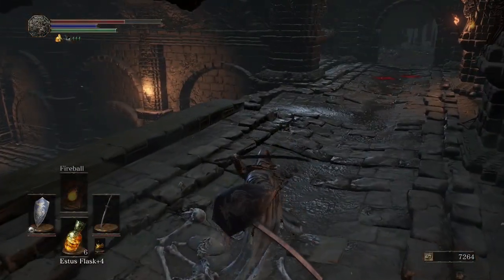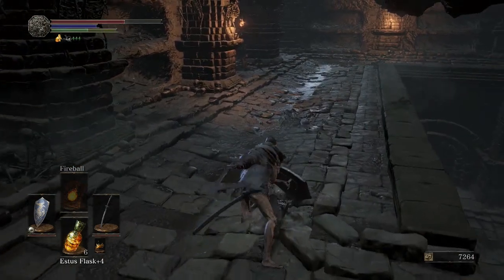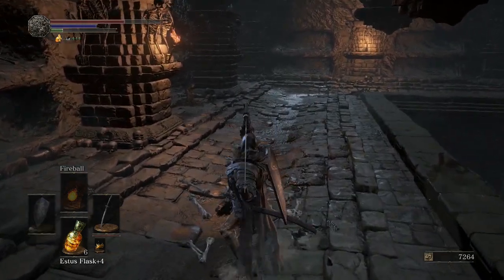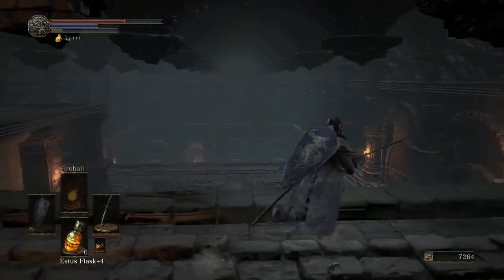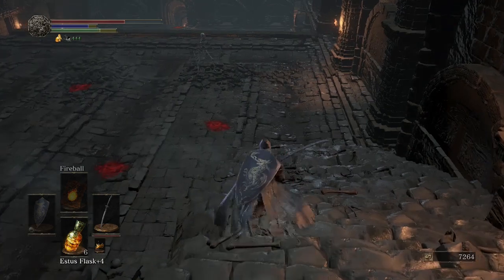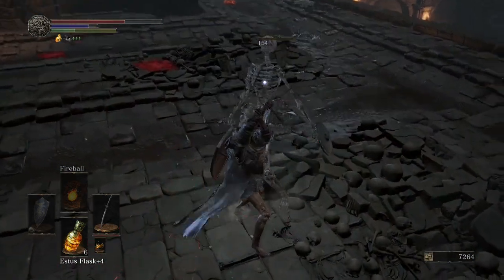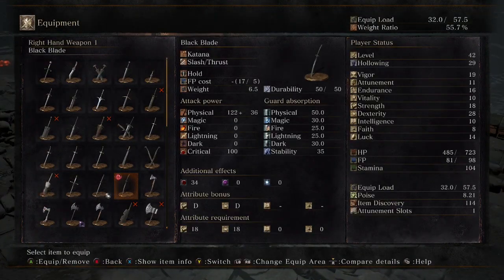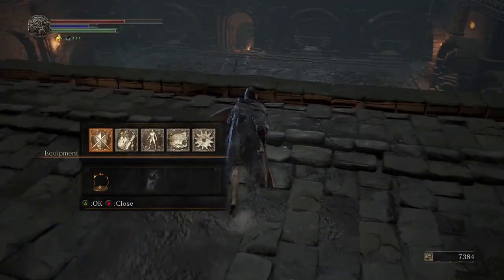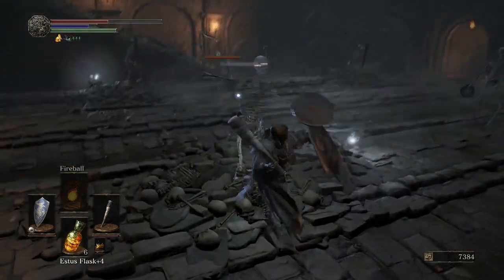Ooh. Let's try it out. That's cool. That's a really cool strong attack. What about two-handed? Oh! Unique attacks. And then weapon art's still the same. Okay. Definitely keep it in mind. But for now, here. Ow.